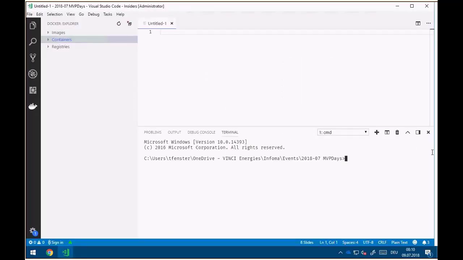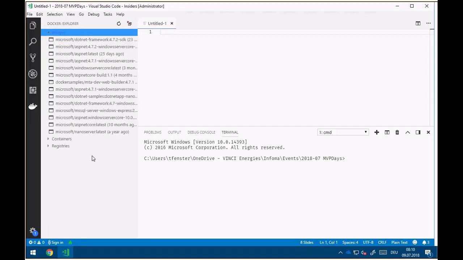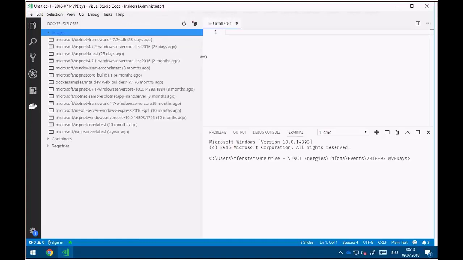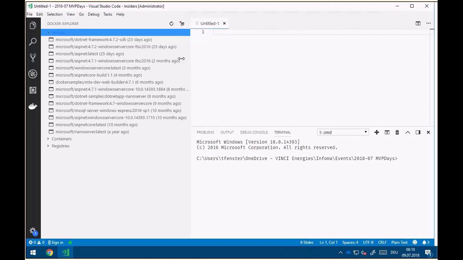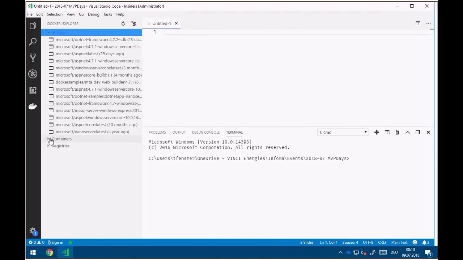Let's get straight to Visual Studio Code, which I'm going to use to show those demos because it has a very nice Docker extension. If you haven't used that before, you should really download it to get you started because it's really easy to use. You can see here that it's adding that Docker tab, and we have a couple of images already downloaded. I have a lot of Microsoft images and one of the Docker sample images, and you can see those are different versions and different releases, how old they are, and what the exact names of those images are. We'll use a lot of those in the later demos. You can also see running containers here. That is empty because currently I don't have any running or stopped containers, but this will fill up while we're going through the demos.